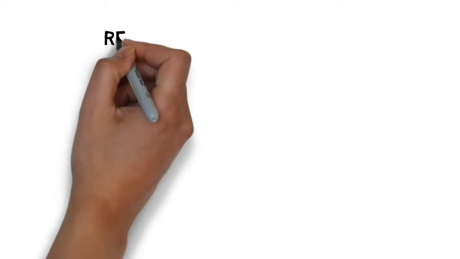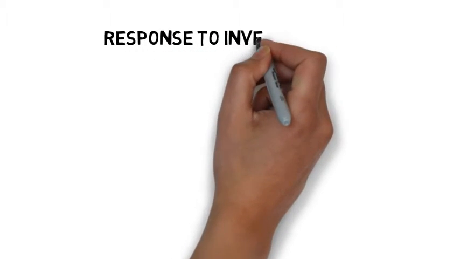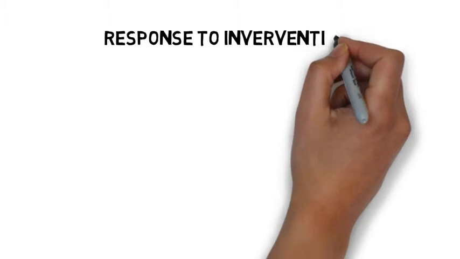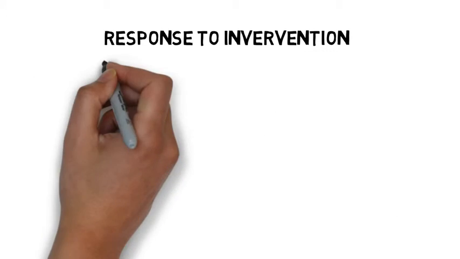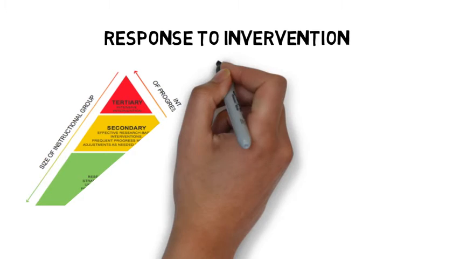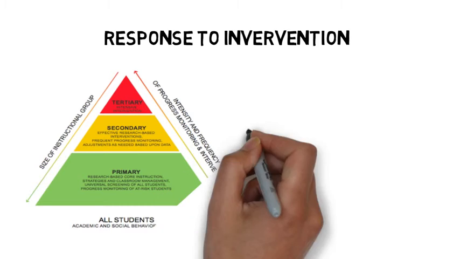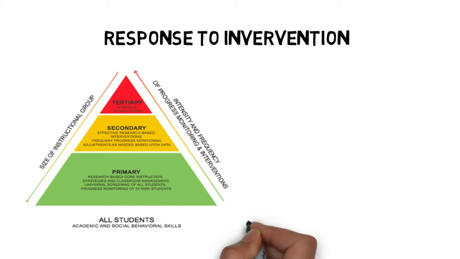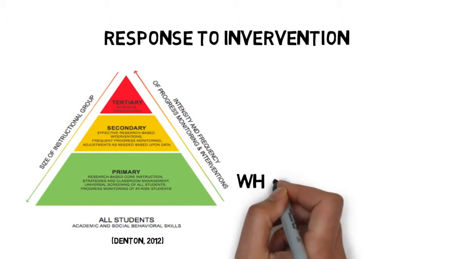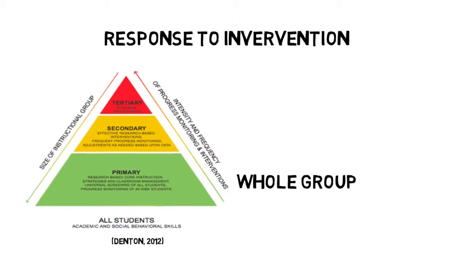But in terms of classroom-based strategies to assist students with reading difficulties, an increasingly popular school-wide strategy called Response to Intervention is being introduced into schools. It is used for early intervention of students with reading difficulties and operates under a multi-tiered model which tracks student progress through formative and summative assessment. The model starts with Tier 1, Primary Intervention, which is evidence-based classroom reading instruction with universal screening to identify students at risk.